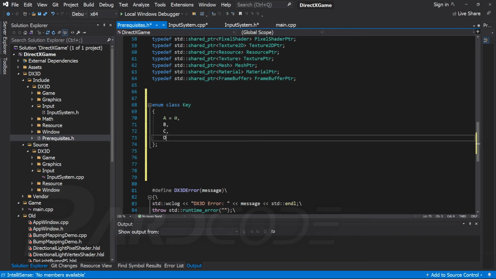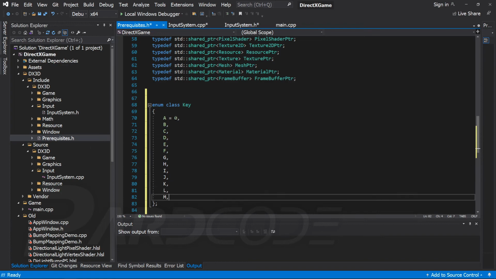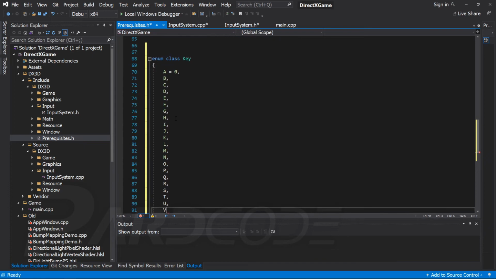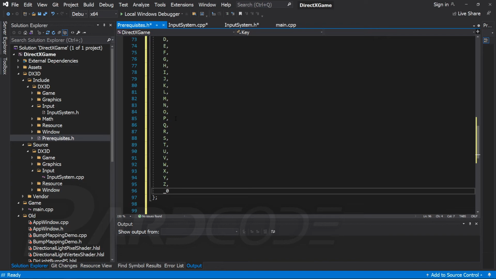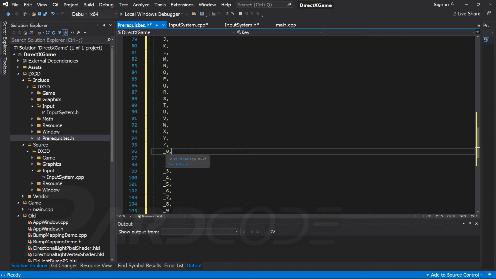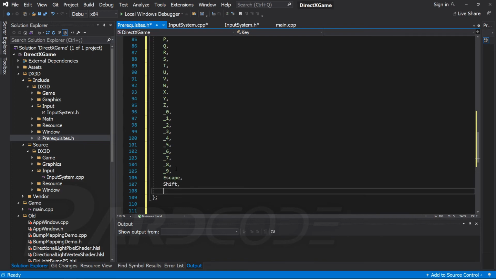Here we can start to define the main keys, so the letters, the numbers, and the special keys like escape, shift, space, and enter.